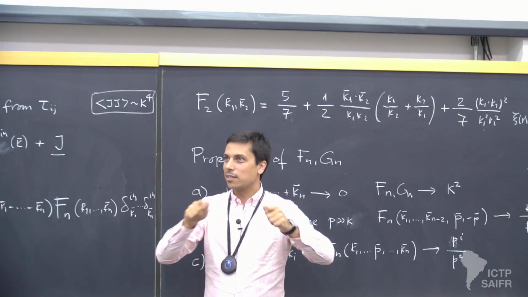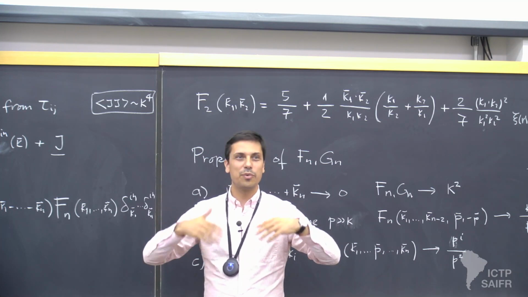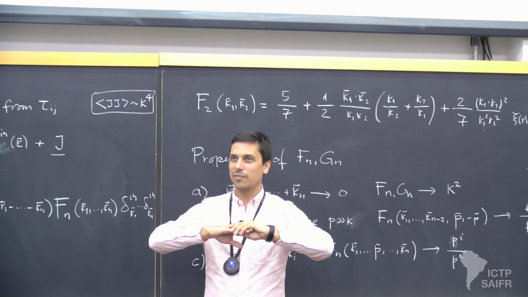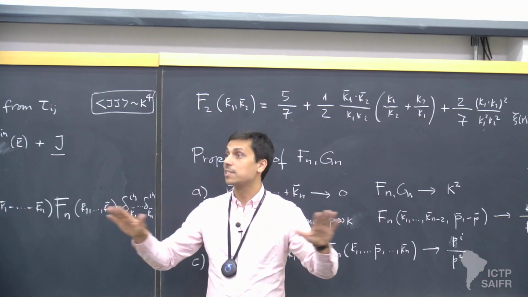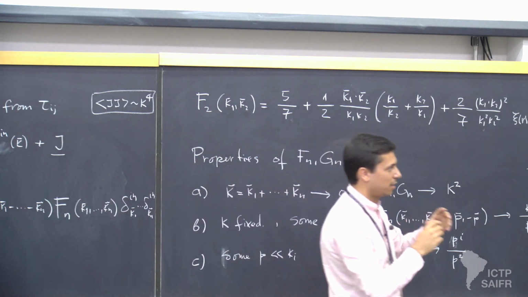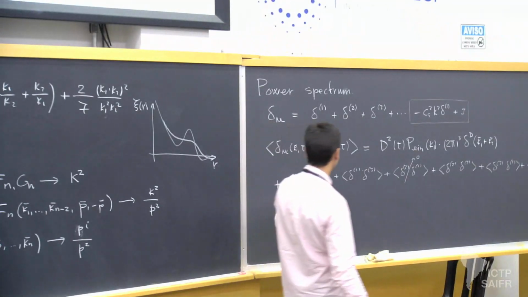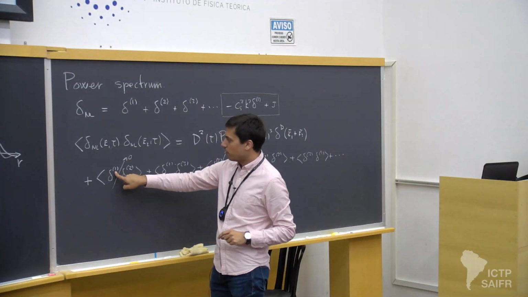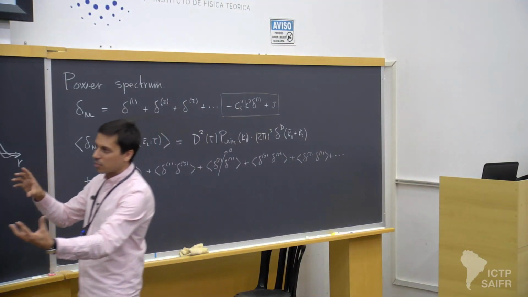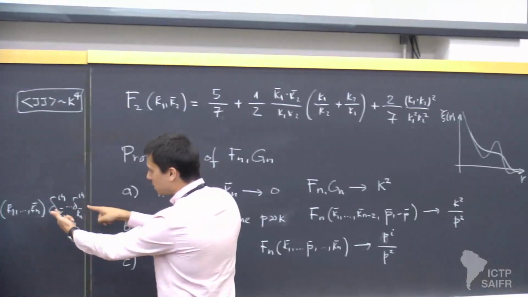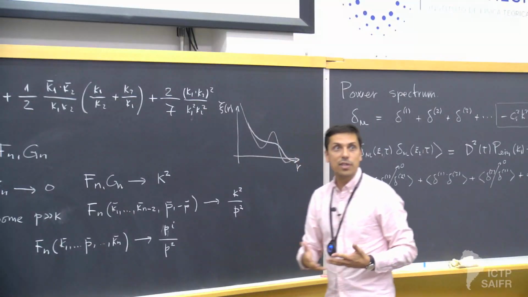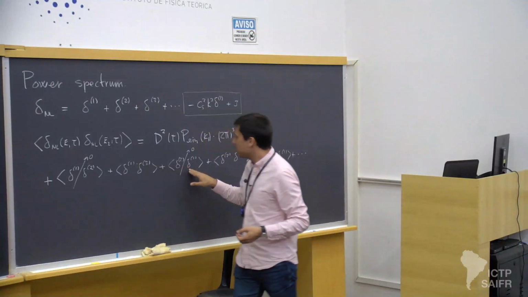But this is a 3-point function, and we know that in the absence of primordial non-Gaussianities, and as long as we assume that the initial field is Gaussian, the 3-point function must vanish. And not only the 3-point function, but any odd n-point function must vanish. And so if you have 1, 2, this is not going to give you anything, because at the end of the day, this expectation value will act on these random fields, and if there is an odd number of fields, it gives 0. And a similar thing here.